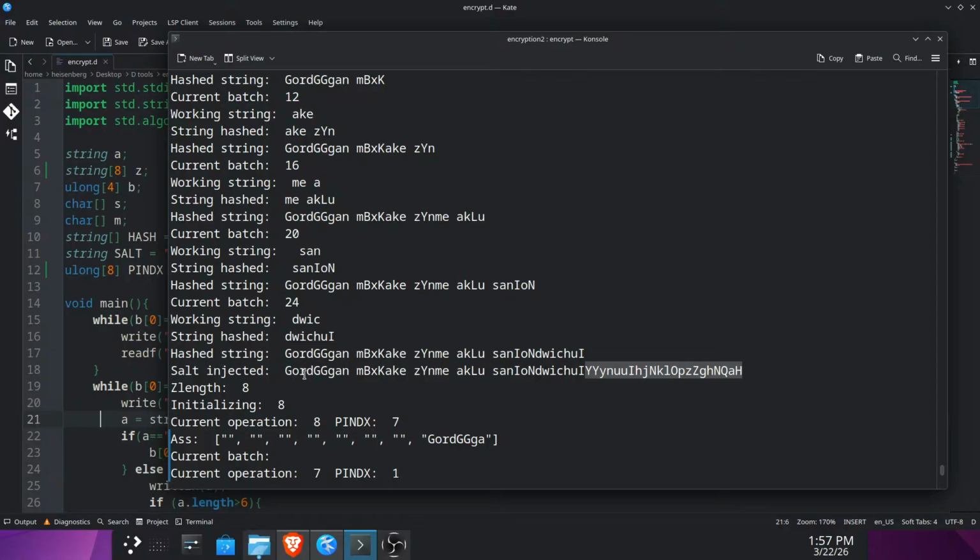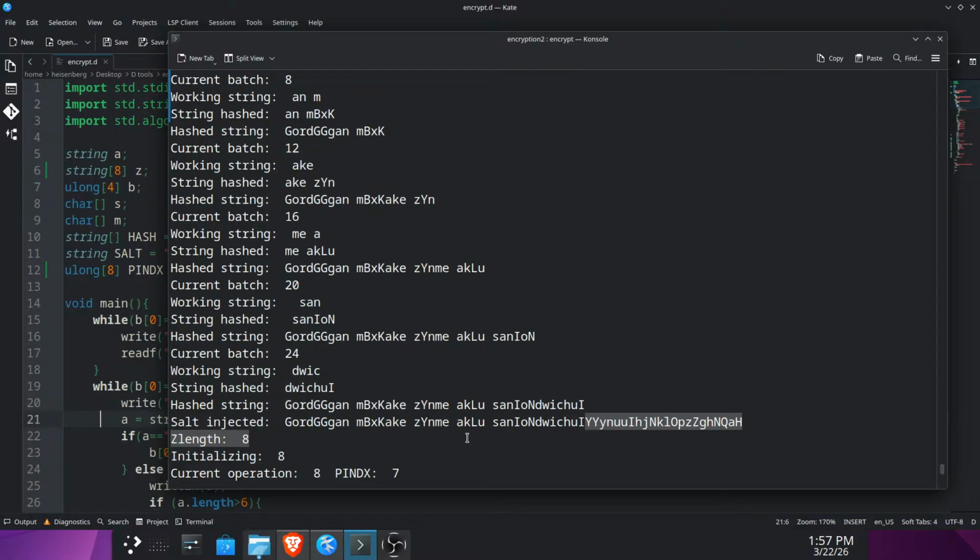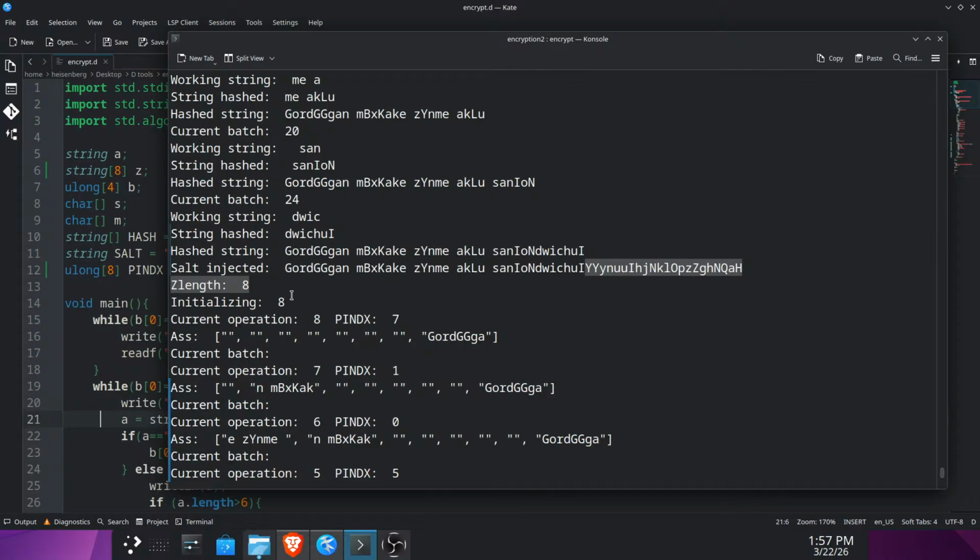That's the idea of the salt: if you try to brute force, you realize there's a hash, but then there's a salt too. So it makes it even harder for a brute force attempt, because you need to have the hash and the salt. That's why I do it first.